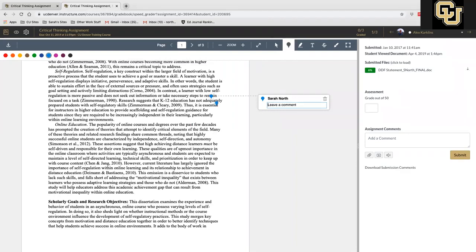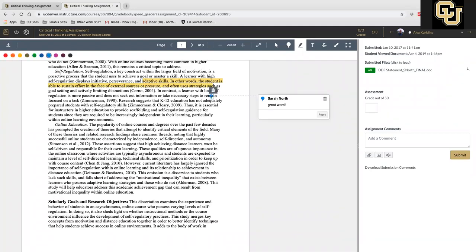And then when I do that, I have the option to leave a comment about what I'm flagging here. And then I have the option to highlight. You can see the colors up here in the top left. You can change the colors of these. I can add a comment to that highlight as well if I wanted to.